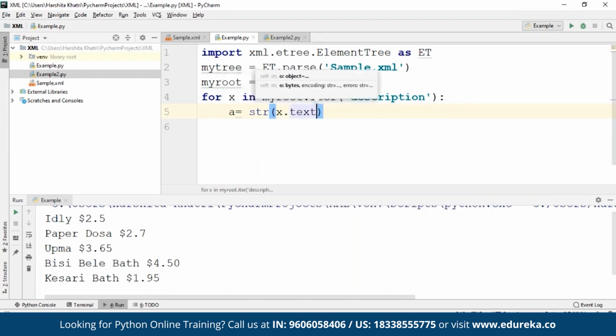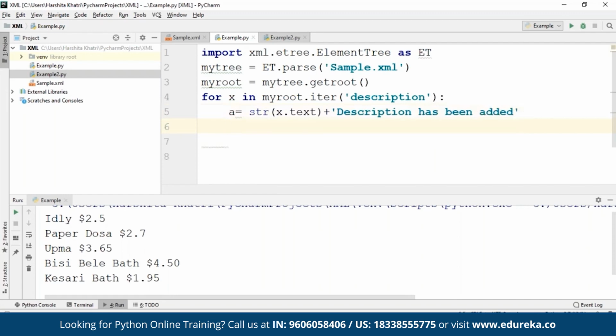And to the text of this description, I want to add a new part, say description has been added. And then into x.text, I'll store a. And then I'll use the set method to set another attribute with the name updated and the value as yes.